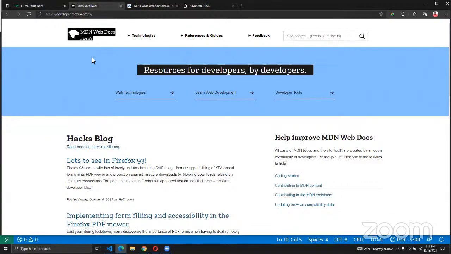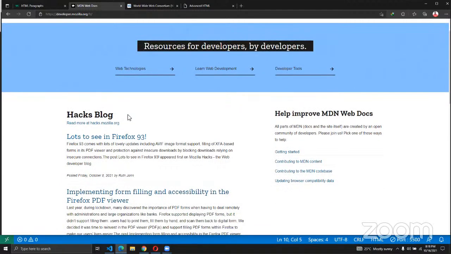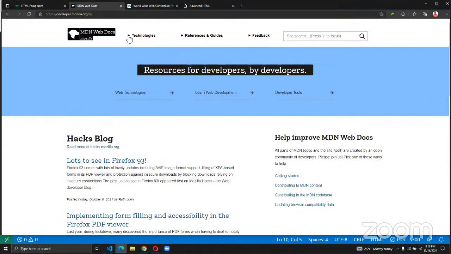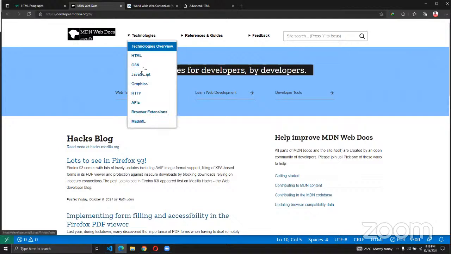So when you type in developer.mozilla.org, or you just search for MDN or Mozilla Developer Network, you come to this website. Now on this website, click on technologies, then you see the different technologies on which they have tutorials.